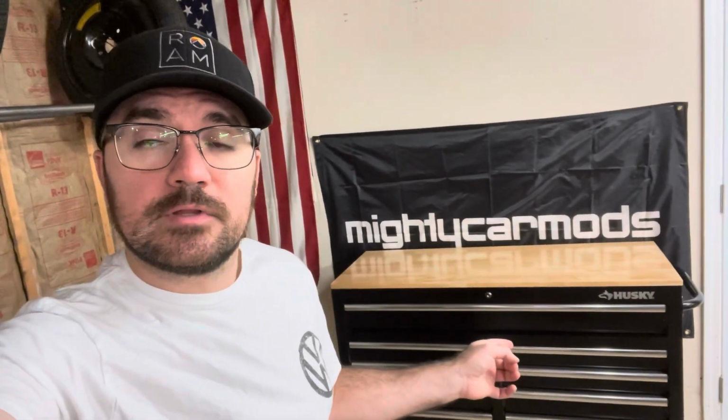I'm going to go over the things that I like about this specific cabinet and the things that I don't like about this specific cabinet. So hopefully it will help you if you're looking at purchasing one of these items. So without further ado, if you're interested in that, stick around.